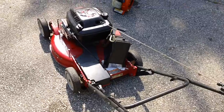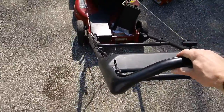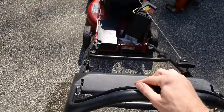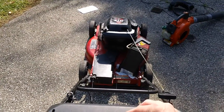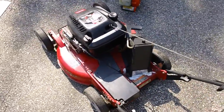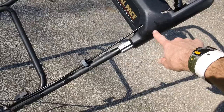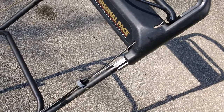The machine is driving good, started up in two pulls, driving okay. The drive function is working — pushing it down engages the drive and it's driving okay. One thing I recommend is putting some grease or synthetic oil on your Personal Pace drive system — you have these bars here and it's a good idea to put some grease on those bars so they function better. This whole mechanism slides up and down on this bar system, so grease or oil will help it function better over time.